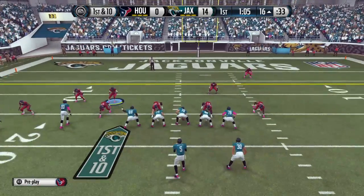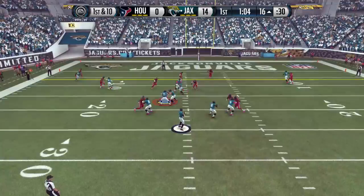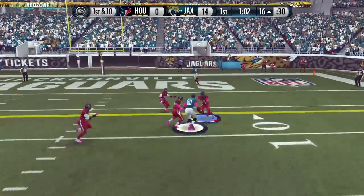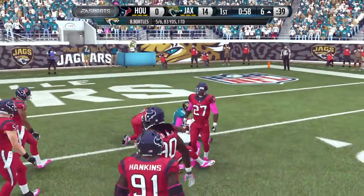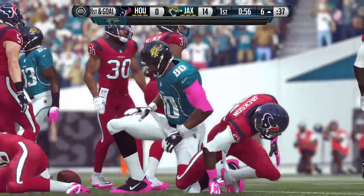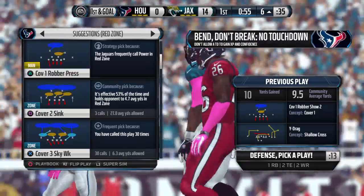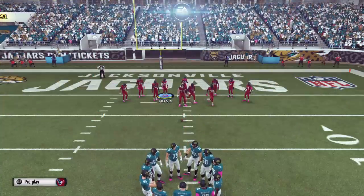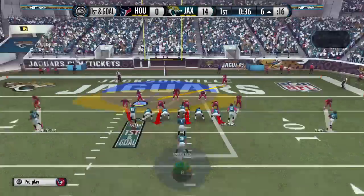The Jaguars retake the field on offense, and they are off to a flying start. They came out of the locker room with their foot firmly on the pedal and have not let up. I'd say they have not let up. They are on fire on the offensive side. And when you've got momentum on your side in the NFL, especially on the offense, you've got to keep calling those plays to give your guys chances to make more big plays.